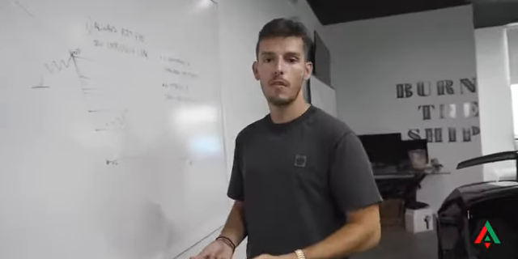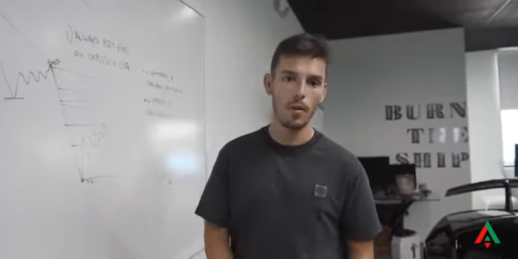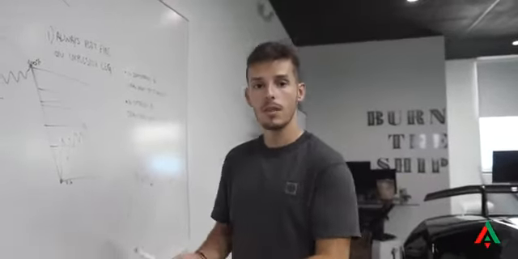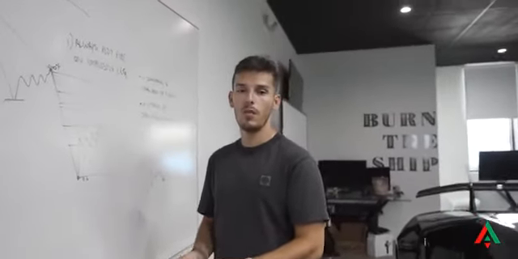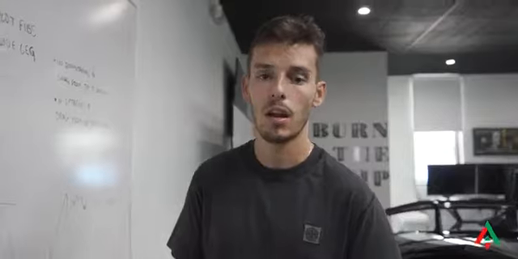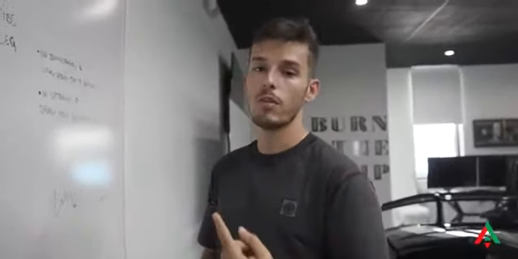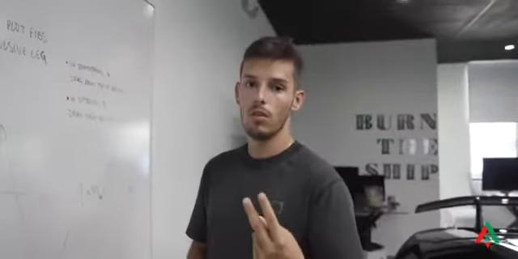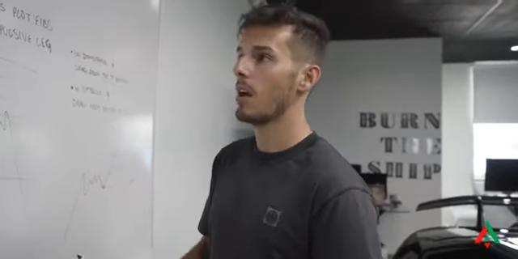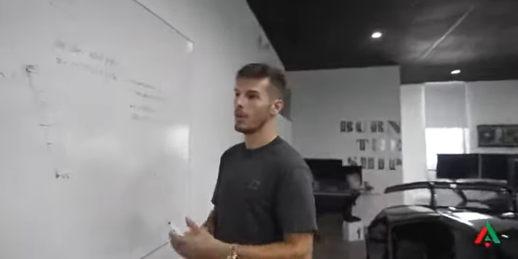The fewer reasons you have that a trade is going to go in your favor, the lower the probability that it's going to work. The more reasons you have that a trade is going to go in your favor, the higher the probability it's going to work. So you always need to know, one, how to identify those reasons and confluences, and two, be able to spot them on a chart and hopefully be able to stack them on top of each other.